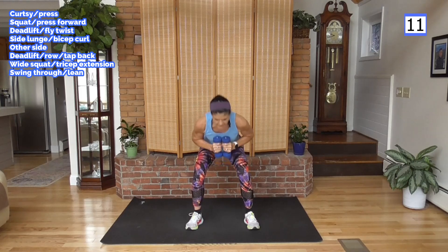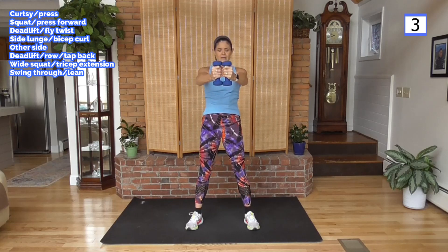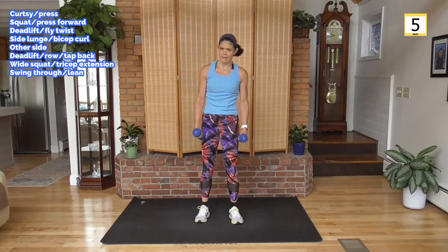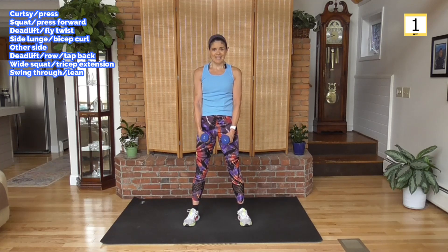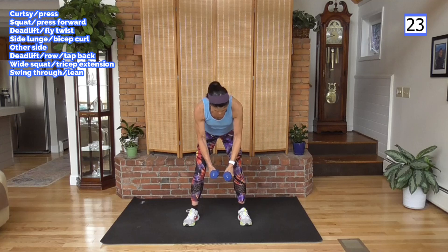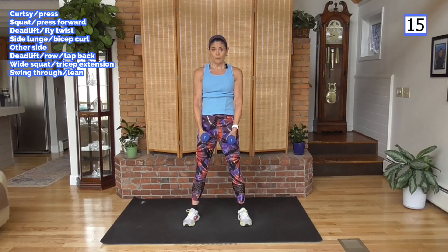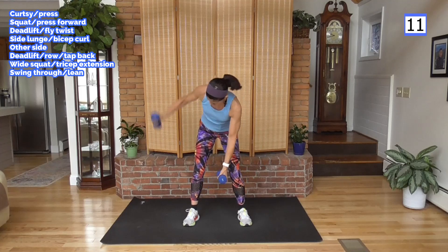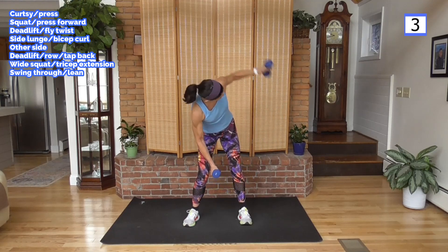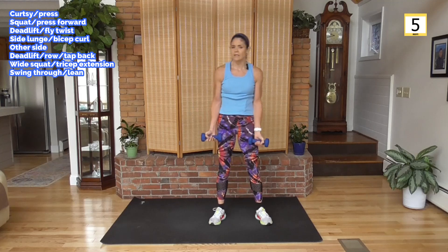Rear raise and then cross, or the chest here — you can push these weights together. Dead left twist each side — let's see if I can get through this without messing it up. Down, rotate, other side, come on up. Follow the weight with your eyes — squeeze those shoulder blades. A lot going on here: core, abs, obliques, back — all of that is your core. And your glutes — so when you come up and you squeeze, you're working lower back. Squeeze the glutes — they connect right into that lower back, so it's part of the torso.